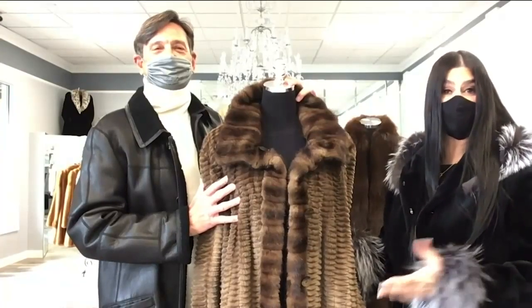We do things with men too. If you're a man, you can bring in your coat. Or maybe you inherited your mom's coat or your grandmother's — we can make great vests out of that. So it's not just for women, it's for men too. What I like is you can just throw it on and go. You don't have to feel like you're dressed up; you just slip it on and go.